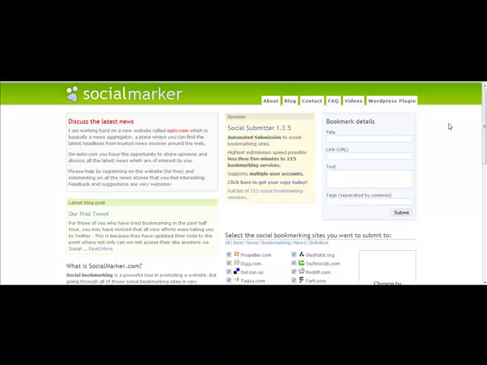In this lesson, we're going to talk about social bookmarking. So first of all, I want to explain to you how Google decides which web pages to rank high in their search results. We already know that Google likes a page that is optimized for a certain keyword, and we've already taken care of that.